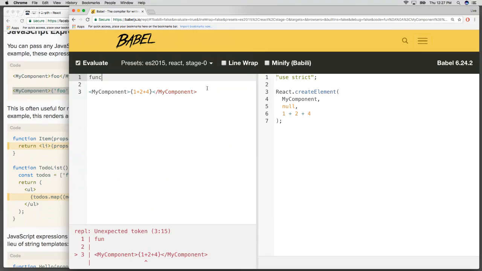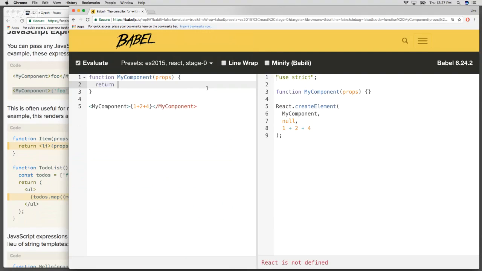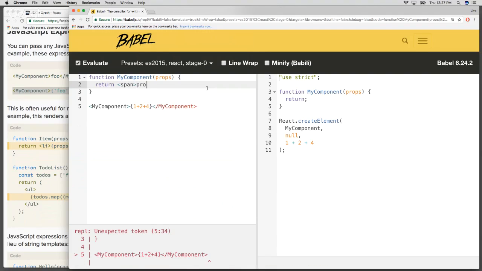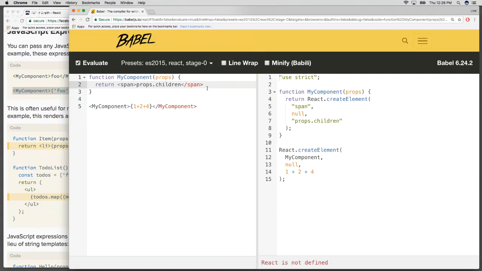Maybe I need to create something like that. Oh, this is only going to show me what it compiles to, it won't show me how it gets rendered. Anyway.